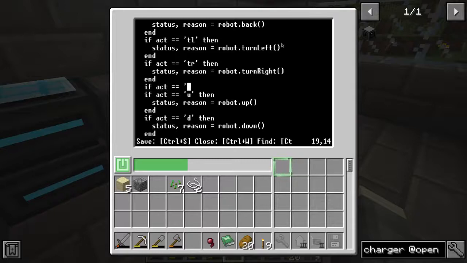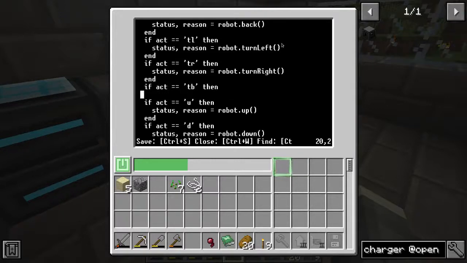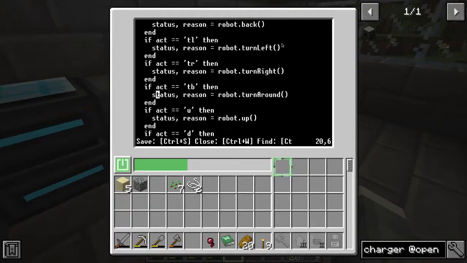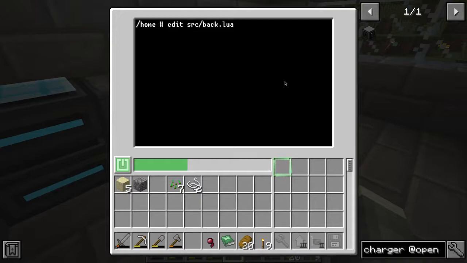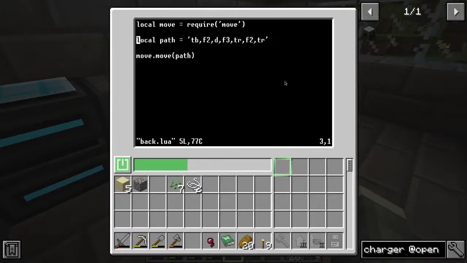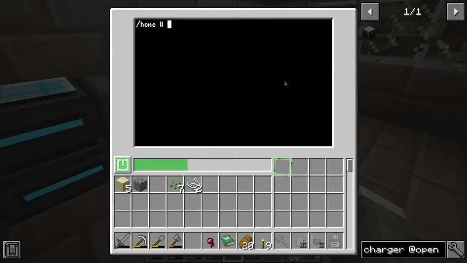So if act is turn back, then status and reason equals robot.turn around. Maybe we should change it to turn around just to keep consistent with the API. And then we need to edit here and say turn around. Alright, so we want to say out.